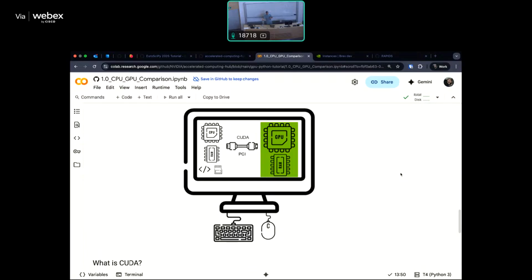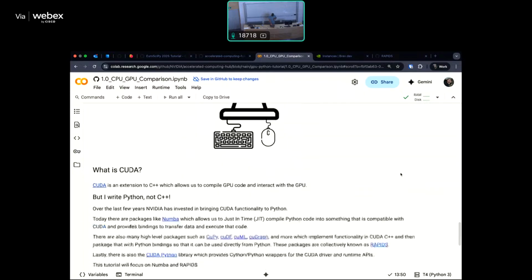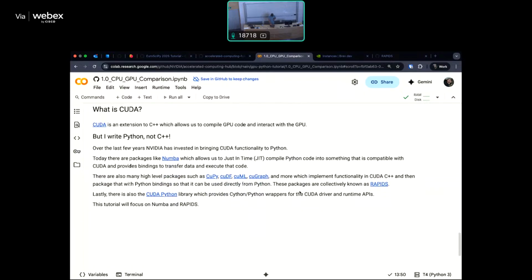It's a processor, it's got its own memory. I need to think about, how do I get my code onto the GPU? How do I get my data onto the GPU? And then how do I invoke the function on the GPU? We just have methods in CUDA for doing this. And I'll show you some of this in Python in a minute, because you can do everything directly in Python.